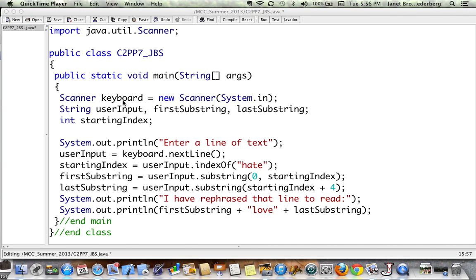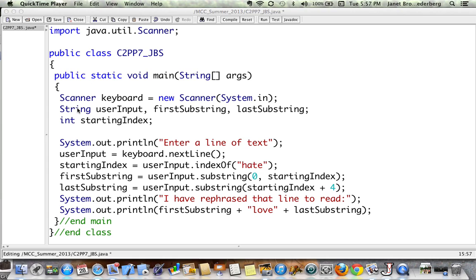In the first line of our main method we declare that we'll have an instance of the class Scanner we'll call keyboard. We then create that instance with the keyword new, we repeat the type, and we pass this argument System.in. We're passing that argument to the constructor, so when we make this instance, we will have associated with the name keyboard the physical keyboard of our computer.